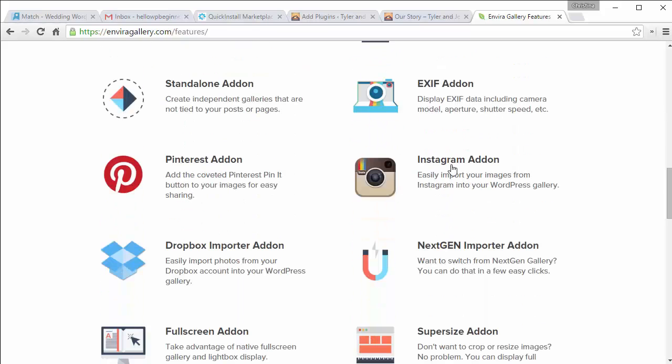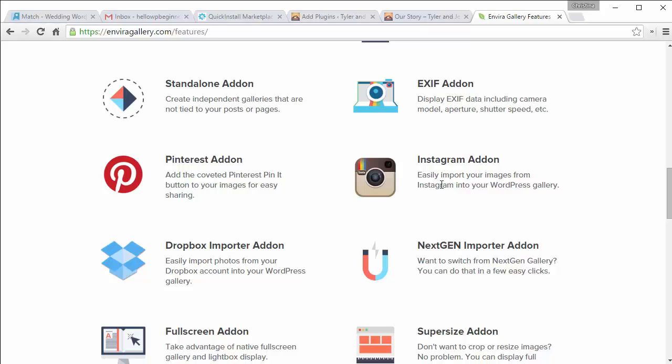So any photos that you like on Instagram, you can create a gallery that'll automatically bring all of those photos in. So that's a great way to have crowdsourcing of everybody taking pictures of your wedding and then sharing it. And as you go in and like all the pictures, all of those will come into your wedding gallery on your website. So much easier than trying to get them all from everybody and things like that.